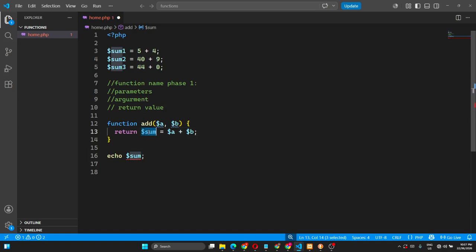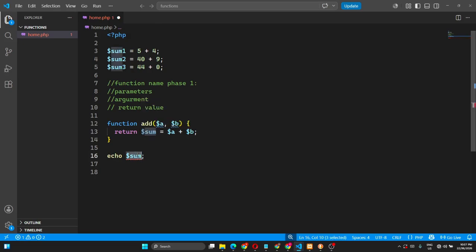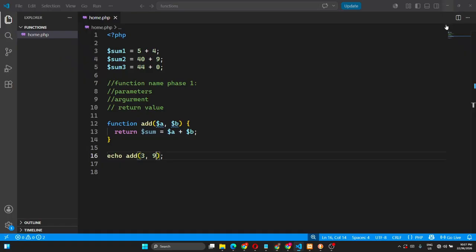So this sum here is known as a local variable, and it cannot be accessed outside of this function. That's why we use the name of the function instead of the local variable itself. So here's gonna be 12. Let's check it out again. Just refresh. 12. That's it, everything's good. So we're gonna move over to page 2.